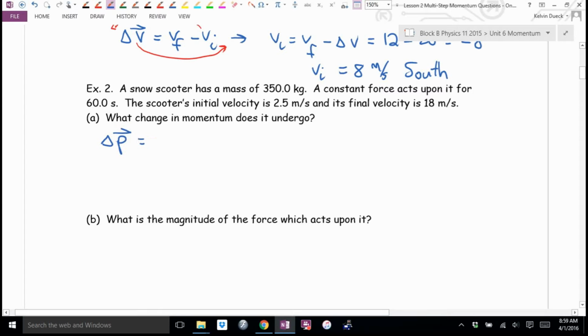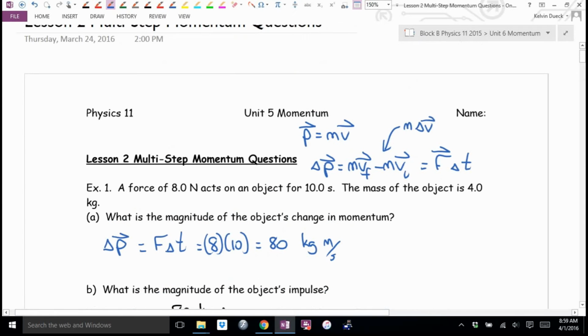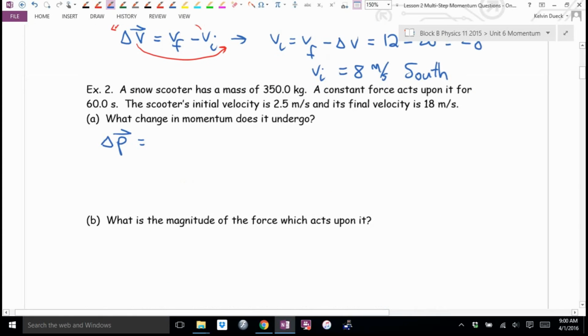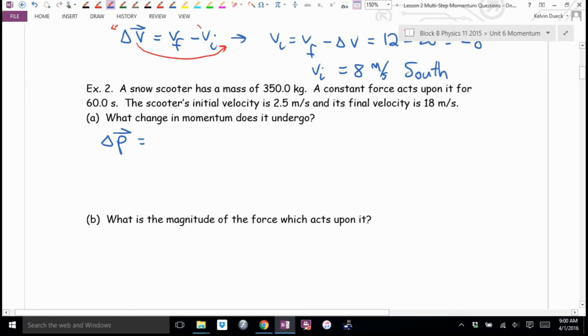There are 2 ways to find impulse, Eugene, my friend. There is the force times time way. There is the final minus initial, V final minus V initial way. Read the question. Did they give you a force and a time, or did they give you a final and an initial velocity? This is the kind of mental checklist you're going to do whenever you're finding impulse. Am I going to use force times time, or am I going to use V final minus V initial times mass?